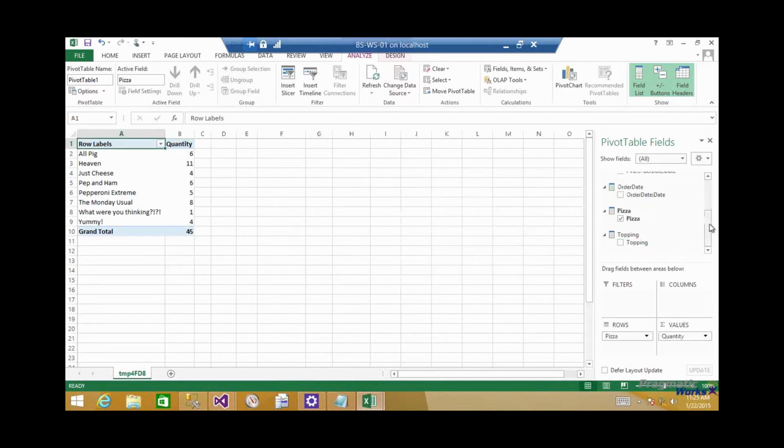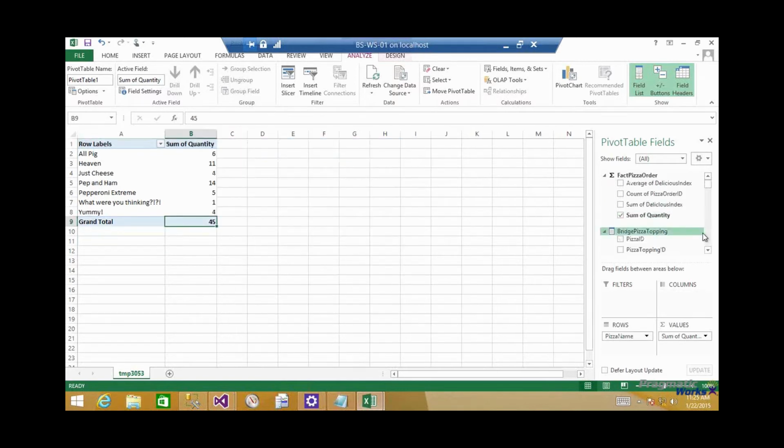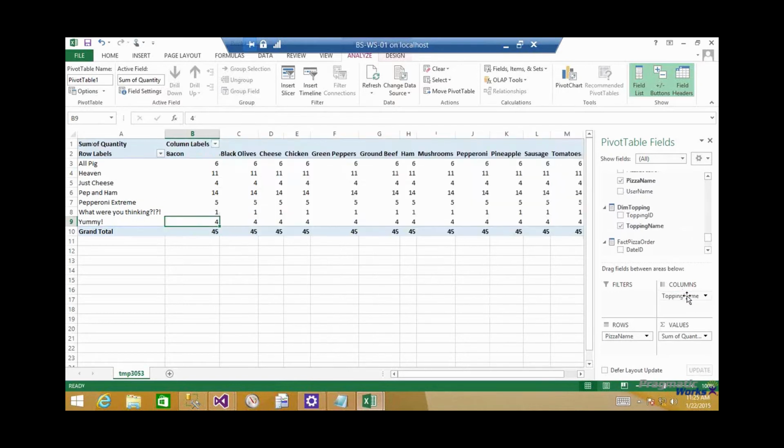If we come over here to the multidimensional again, and we drop in this many-to-many, you'll notice, as we saw before, that everything on the pivot table here breaks up the way that it should. However, over here in Tabular, this is the way it would look even in multidimensional if I didn't have everything set up properly. If I were to put my topping up there on the columns, again, this is what I was talking about a little bit ago, where all the values just repeat. So I've ordered this pig pizza 6 times, and it's repeating those values all the way across here.